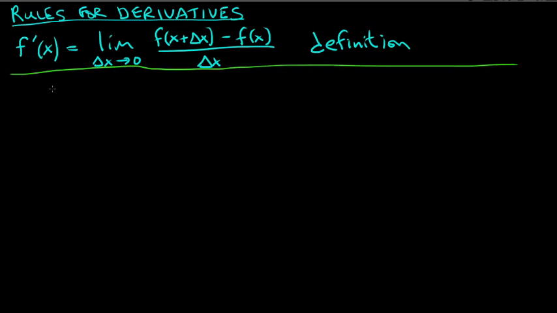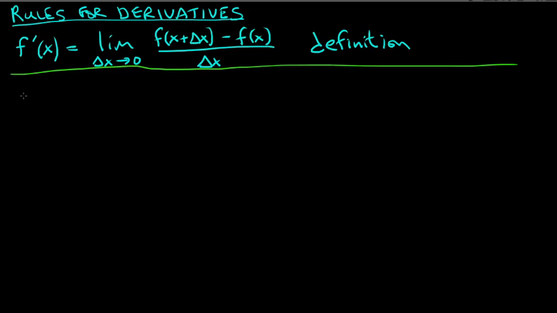All right. And so we're just building up our rules for derivatives, just as we did for limits. Just keep in mind that even though the derivative is a limit here, some of the rules that have to do with derivatives are not necessarily going to be the same as they were for limits. So just keep that in mind.